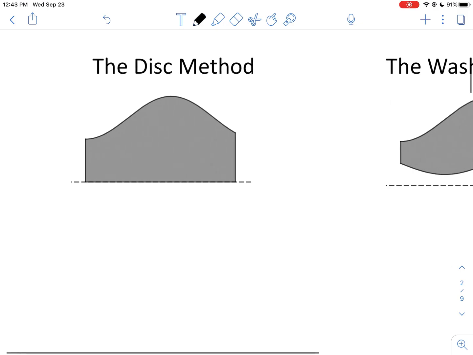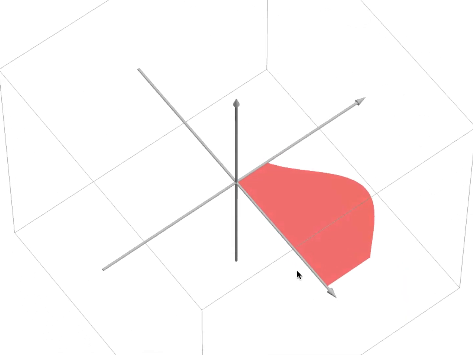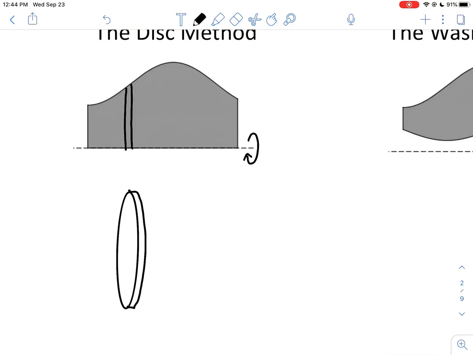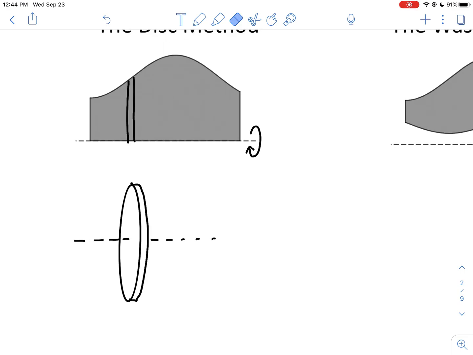Now in this case, horizontal strips would not be ideal because horizontal strips hit the same curve twice. Well, let's just do vertical strips through this. So if you were to imagine a vertical strip, I'll just draw one in sort of an arbitrary location, and imagine that strip being revolved around this axis of revolution, the dotted line. In this picture, that axis doesn't have to be the x-axis. And when you revolve that strip around that line, that strip is going to trace out the shape of a disk, something like this. And then the axis of revolution will go right through the middle of it. We're finding the volume of a solid whose cross-sections are all circles.